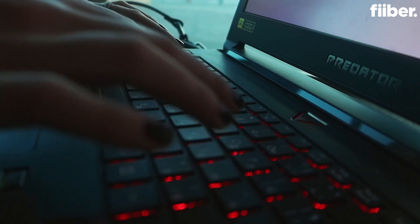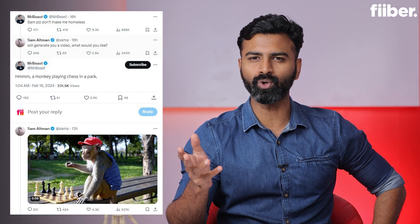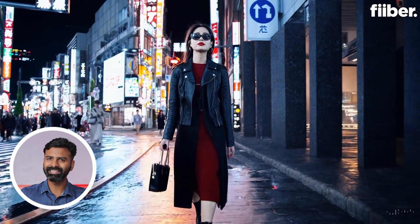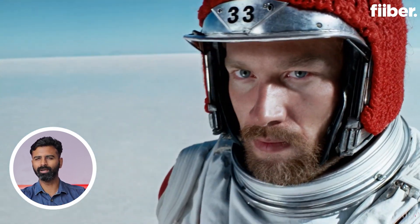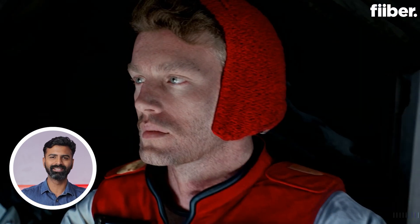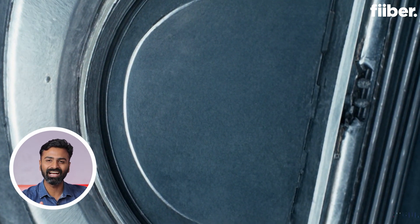All these realistic images and scenes have been made using just text instructions, which is a bit scary, not only for people whose jobs are at risk, but also in the case of deepfake videos. With this text, Sora can generate videos up to a minute long while maintaining high-quality resolution. Look at the details in this video, for example, of a woman walking in Tokyo or this weird astronaut in the snow desert with a spaceship. Can you even tell that this is an AI-generated video and not a real person? The detailing is immaculate.